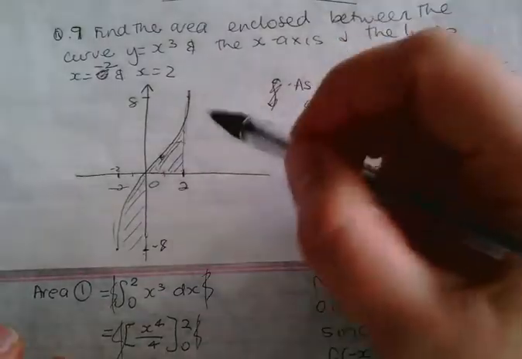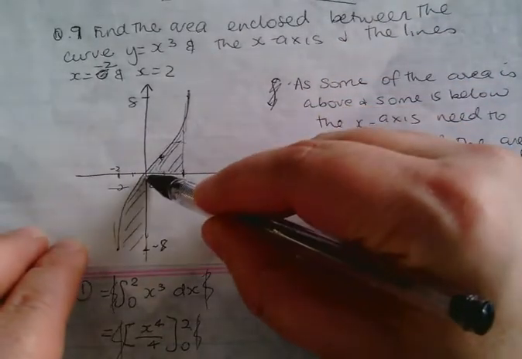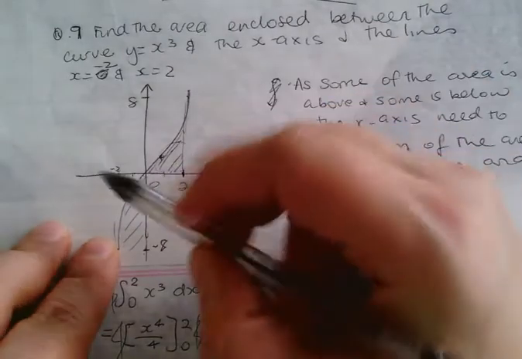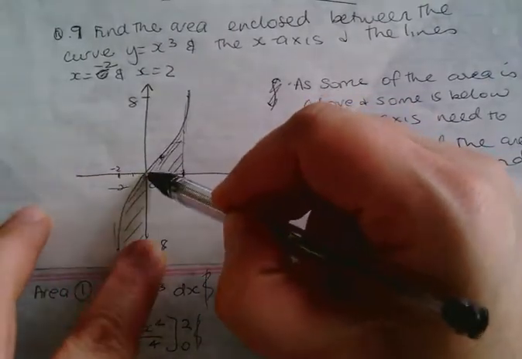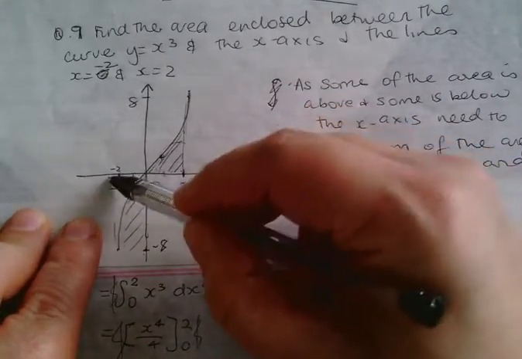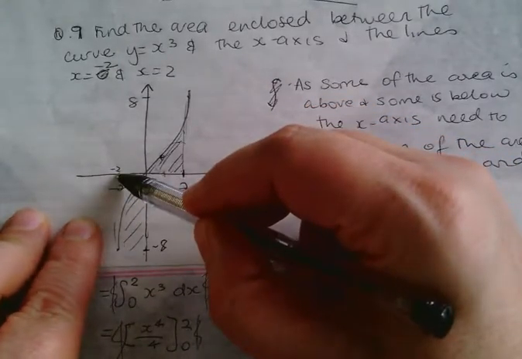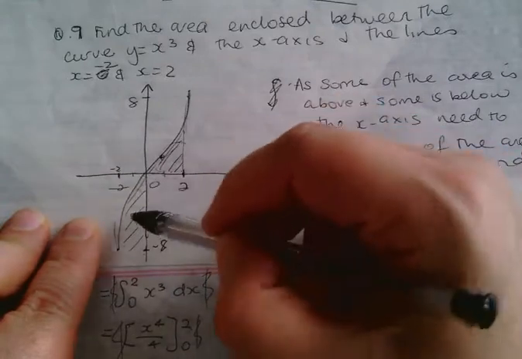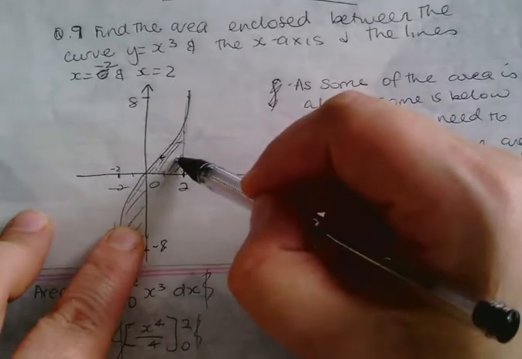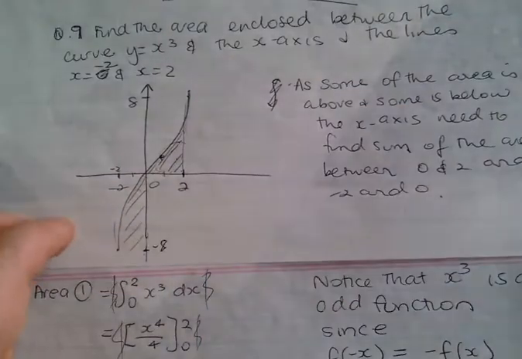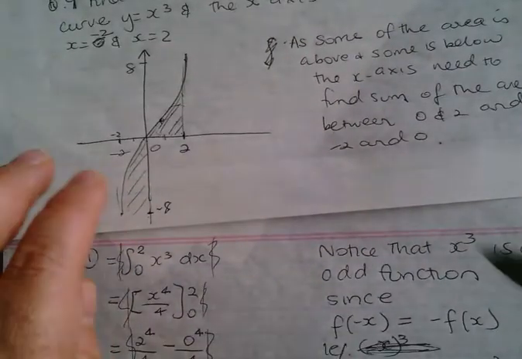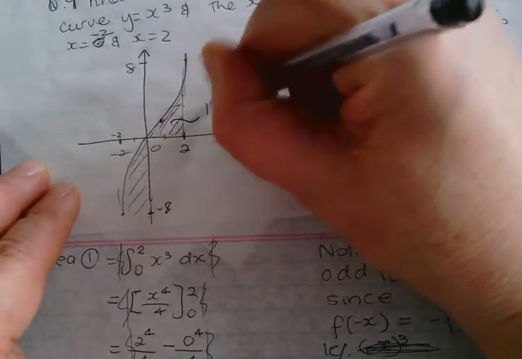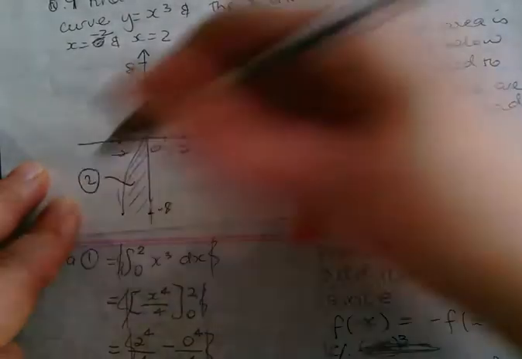We want to find this area. Look, you can do the integral between 2 and 0. You'll get an answer. If you're doing the integral here, you always do the higher value minus the lower one. Should I bother doing the integral from 0 to -2? I'm going to get the same answer as this, but as a negative. So look, just watch. I've got 2 areas here. I'm going to call this one area 1, and I'm going to call this one underneath area 2.